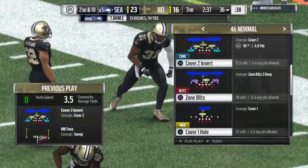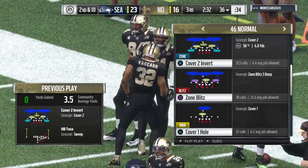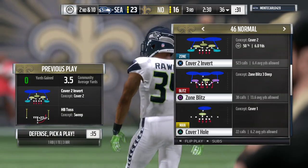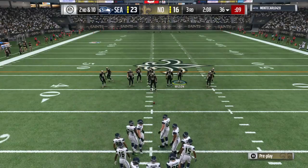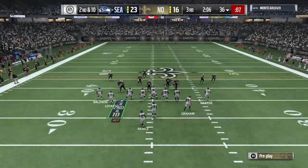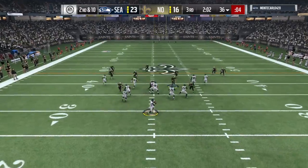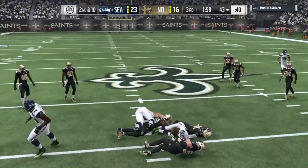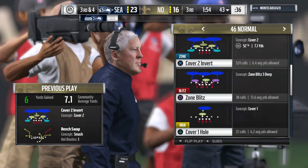Officially no gain on the play, and it's 2nd down. But he was stopped on that play. He's had plenty of carries all afternoon. Every now and then the defense is going to win one, but I don't think they'll shy away from handing it to him the rest of the game. Now Wilson on 2nd down. They'll lock it with a grab over the middle. 6 yards is the pickup, and that'll lead to a 3rd down.